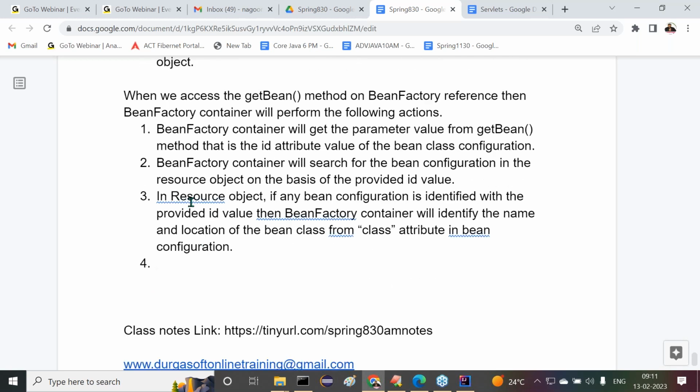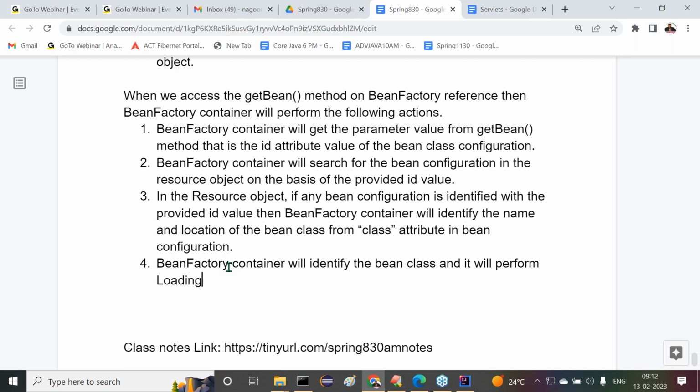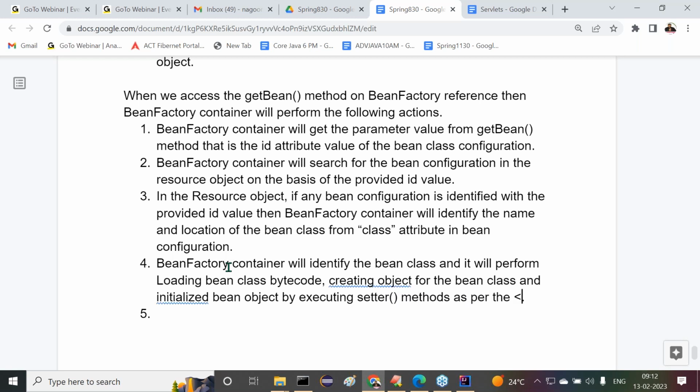Okay, fine. When it identifies the bean class name and location, then immediately what will the bean factory do? The bean factory container will identify the bean class and it will perform loading of the bean class bytecode, then creating an object for the bean class, and initializing the bean object by executing setter methods as per the property tags declaration in a bean configuration.